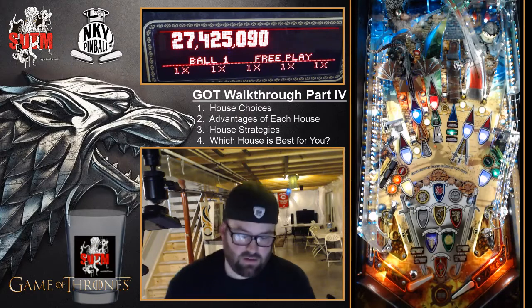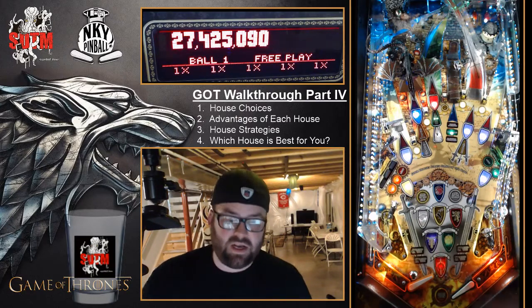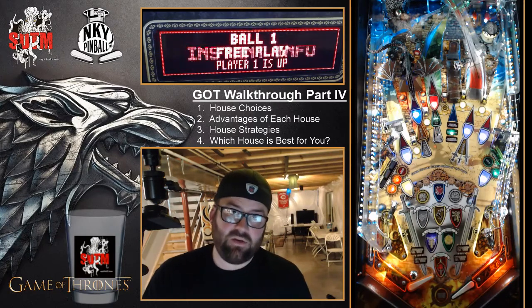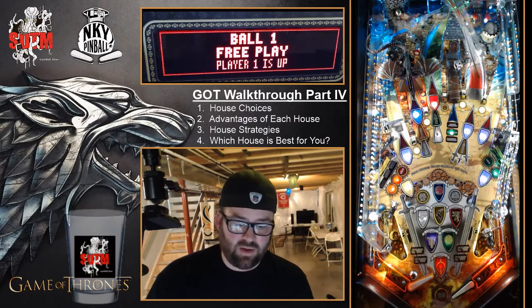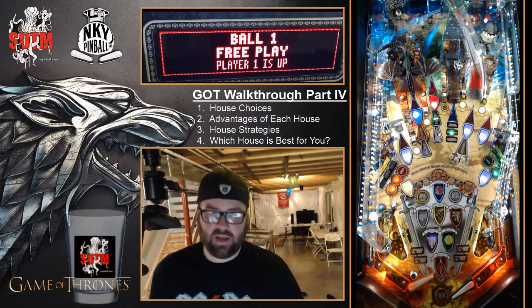I know that because I have two lights in front of the Baratheon targets, and I haven't been in any modes or anything, it's telling me that I've completed the drop targets twice, and I know I've done that in single ball play, so I know I'm just a couple drop targets away from lighting Baratheon. So I'm going to try that first before I start playing my modes and locking balls.